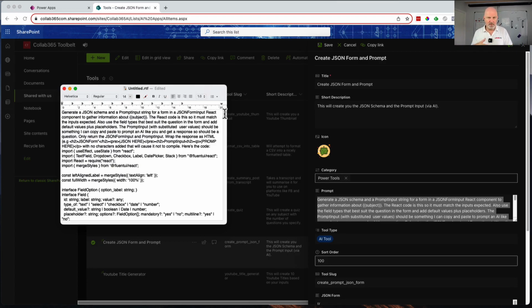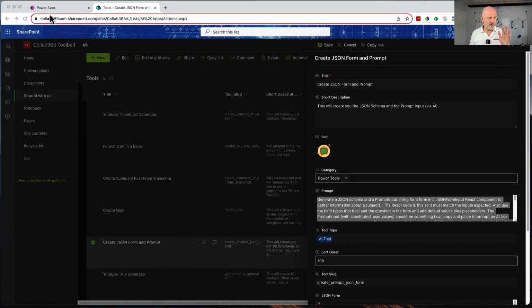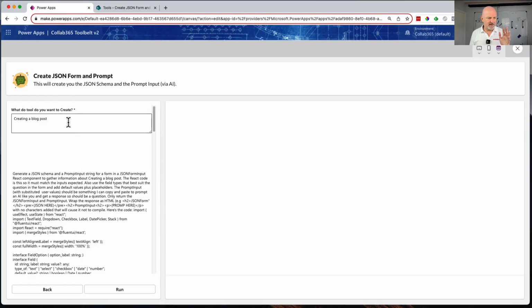Again, it is very meta, and I hope you're following me because it is really powerful. You actually do pick this up. So I've told it to learn all about our code because I want it to help me pass a parameter in, which is the JSON form and the prompt input. So to see how all that works, let me just show you an example.